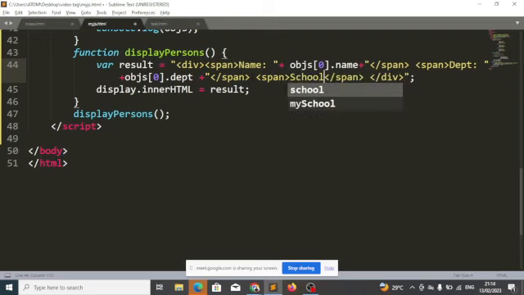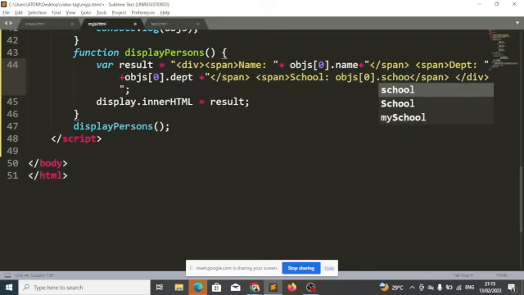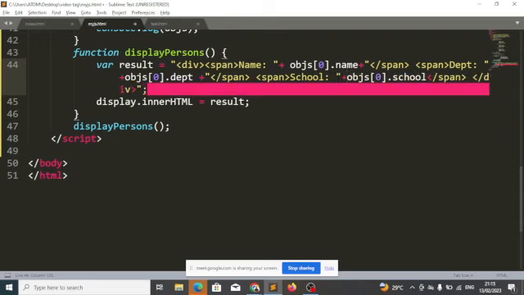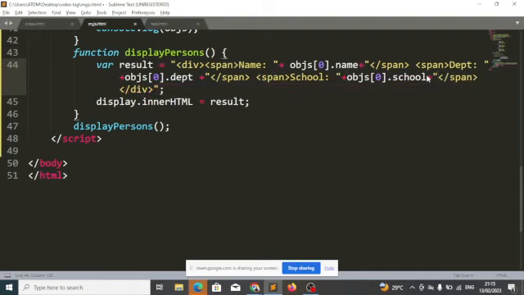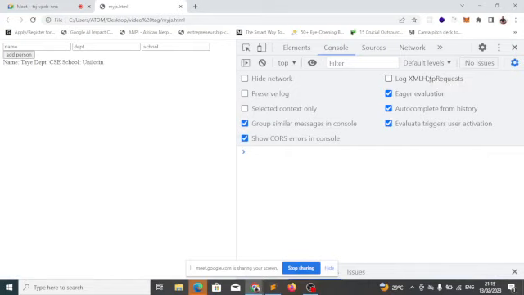Score. Then objs index 0 dot score. So concatenate. Good. Fine. Any questions so far?